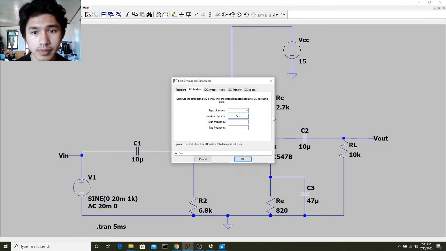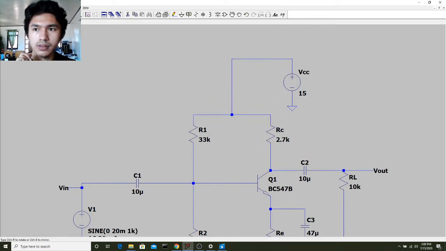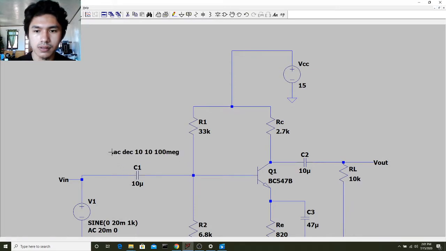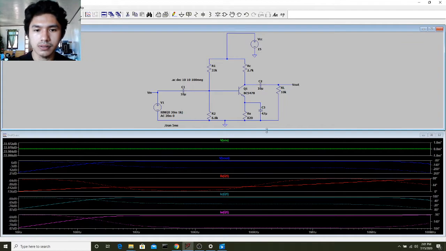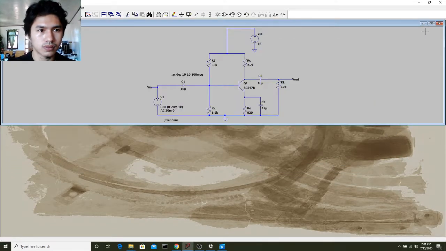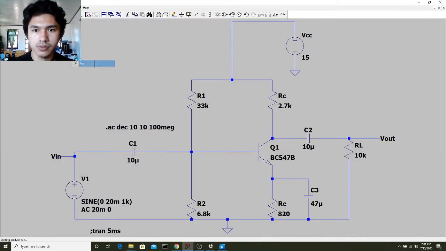Click here the tab of AC analysis, and type of sweep is decade, and I'll be putting here 10 for the number of points per decade. Start frequency 10, and stop frequency will be 100 mega. And now okay. Now if I try to run it again, I'll just close this one. Try to run it again.